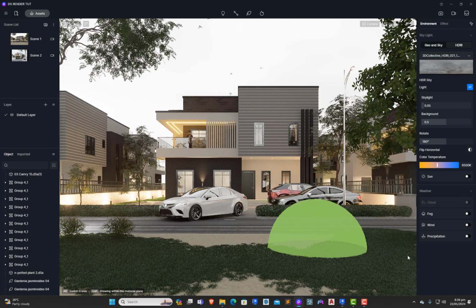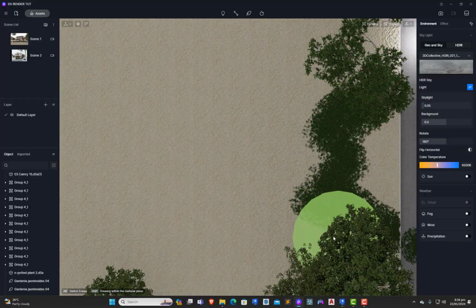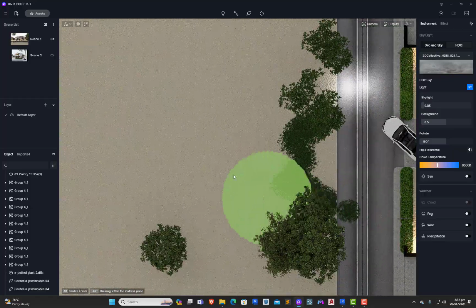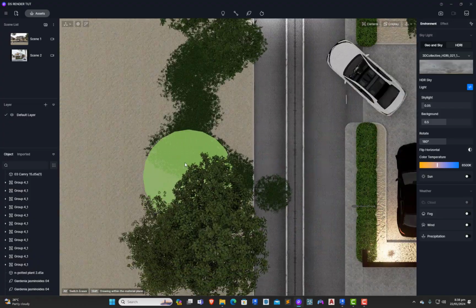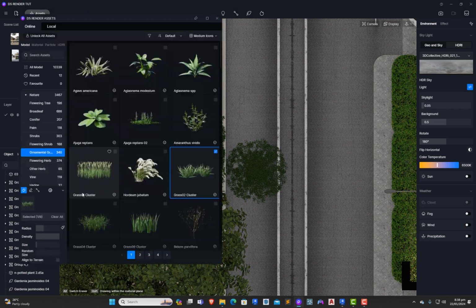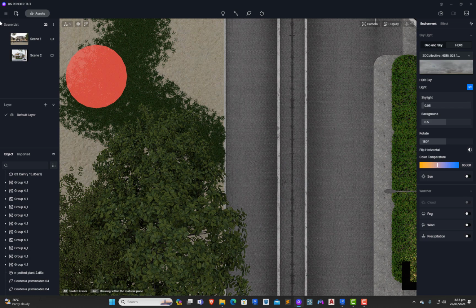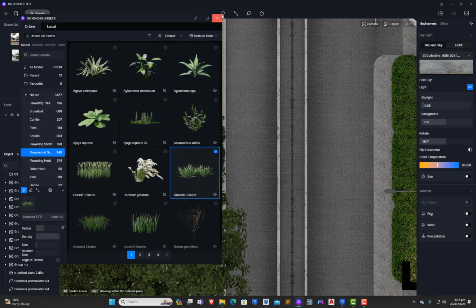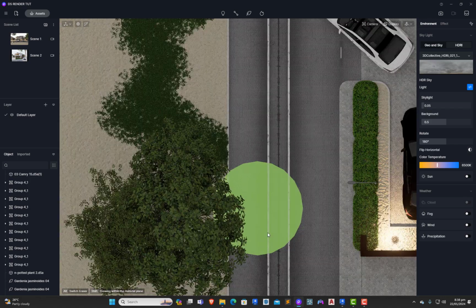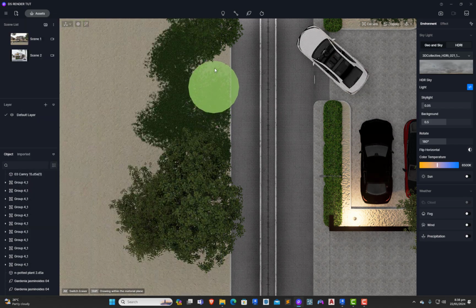Let's come to the top so we see what we are doing, so we don't make mistakes. Now you can see we've already brushed outside of the terrain, so we need to use the erase icon to erase this one. Then we'll go back, brush icon. Now let's brush here. Let's reduce the radius a little bit. Now we'll brush this place.